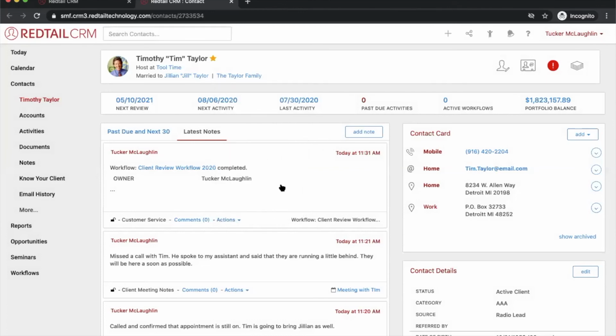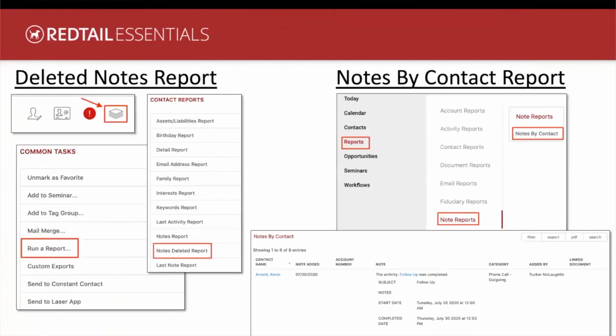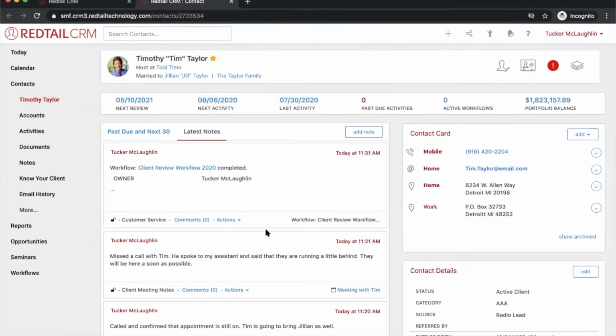Now, the next item that we have is our last topic, which is our reporting options. Something that I haven't mentioned yet, but has a very large role when it comes to notes, is the ability to edit a note, which is not possible. You cannot edit a note once a note has been saved. You can delete a note, hence why we have the deleted notes report, but you cannot physically come in here and try to edit the actual content of a note. Again, we have chosen that for compliance purposes. We don't want anyone to get slapped with a huge fine. So once a note has been entered, that's how it is.